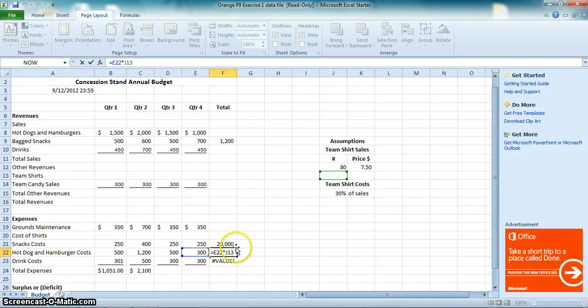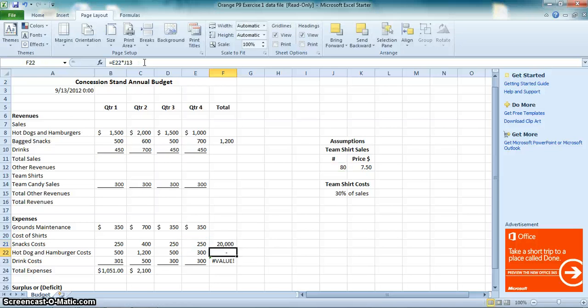So I'm going to come back up here to my original formula, and to tell Excel I don't want you to move this particular cell, I'm going to come up to my formula, and in front of the J, I'm going to put the dollar sign. And I'm also going to put the dollar sign in front of the 12. So now when you look at my formula, it says equal E21 times $J$12.